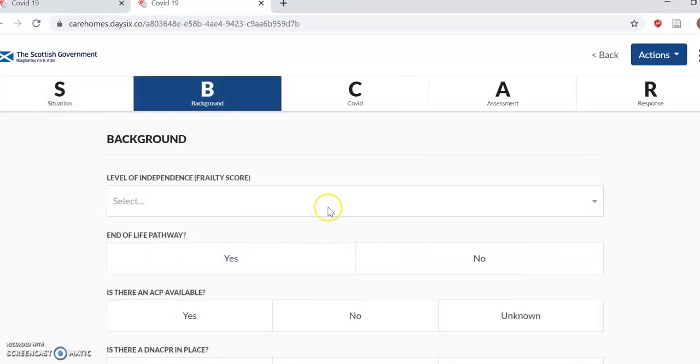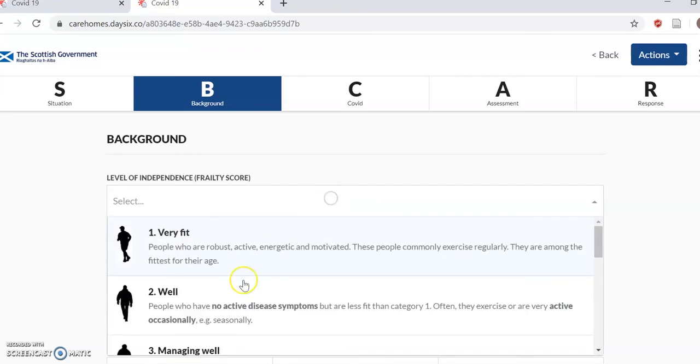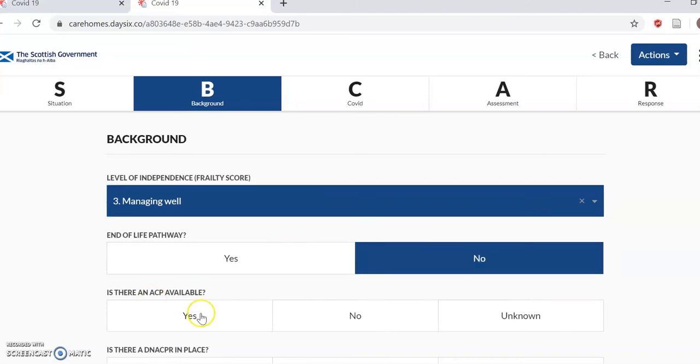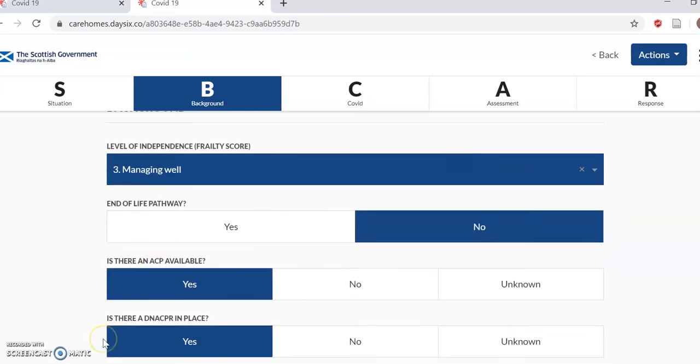Once you have completed the situation section of the SBCAR, we can move on to the background section. Here we are looking for all relevant medical details to be recorded. If any information is missing from the pre-selected fields that you feel is necessary to be included, please note this in the notes section at the bottom of the page.